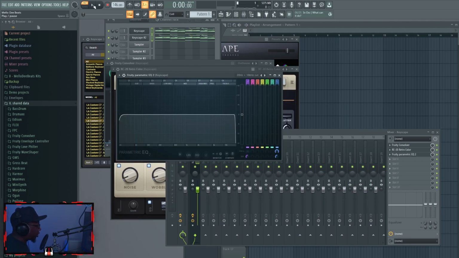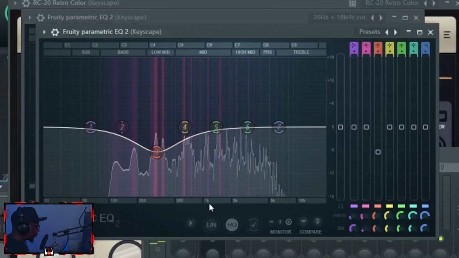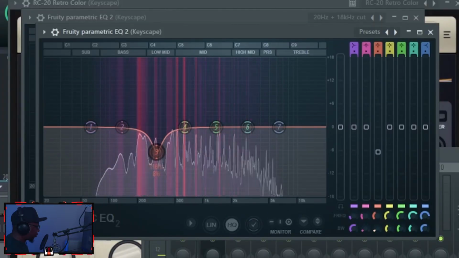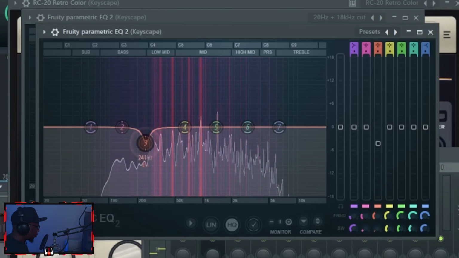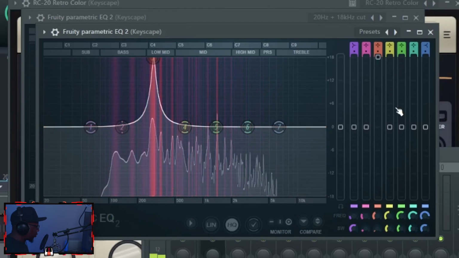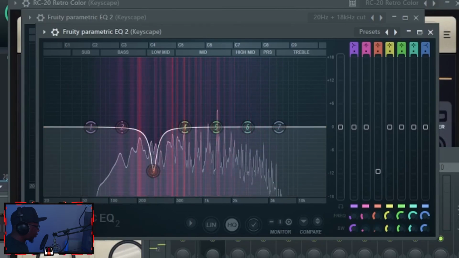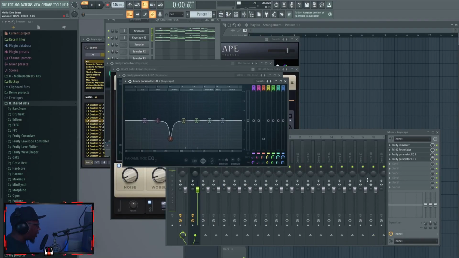And we're going to cut some frequencies, let's do it. See, I found out where it was resonating and then took it down. So boom, that's subtractive EQ.